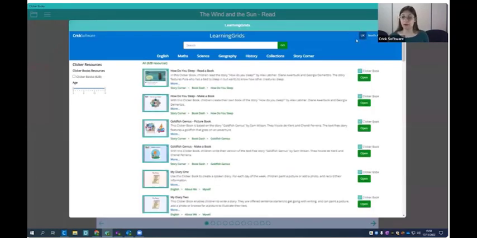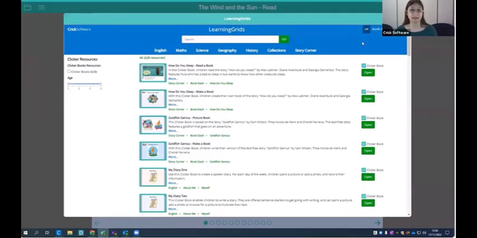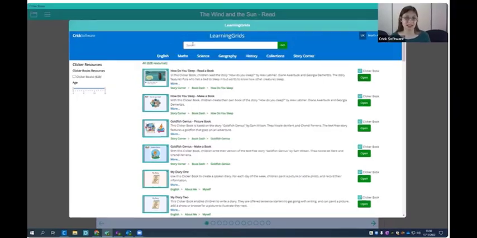Okay, so I'm on the UK version of Learning Grids at the moment. We'll have a quick look at the other regional options in just a moment. And here we can access over 600 Clicker books. So this isn't a static list of resources. Our curriculum team of ex-teachers are constantly making new resources to use in Clicker, and those are added to Learning Grids twice a month. Okay, so over 600 for the UK, nearly 600 for North America, and nearly 600 for Australia and New Zealand.